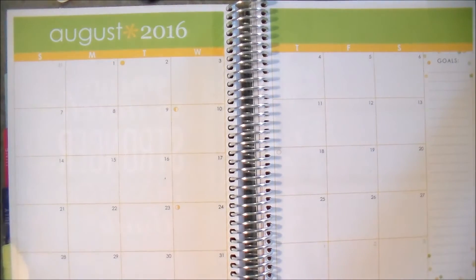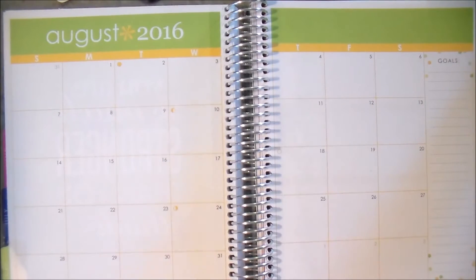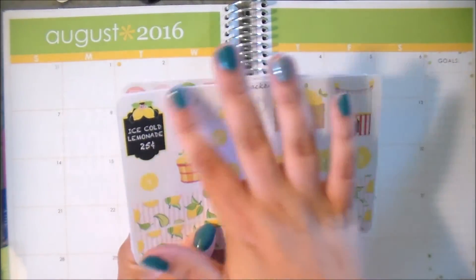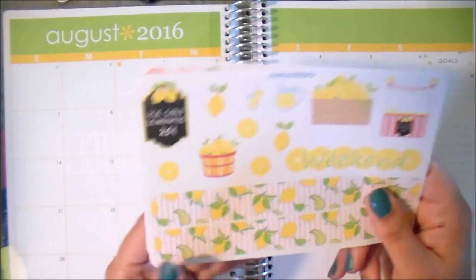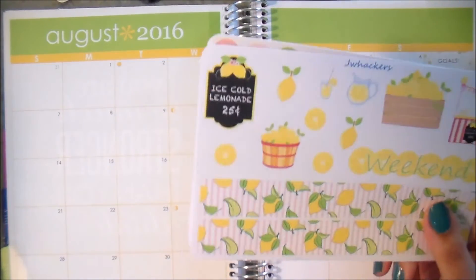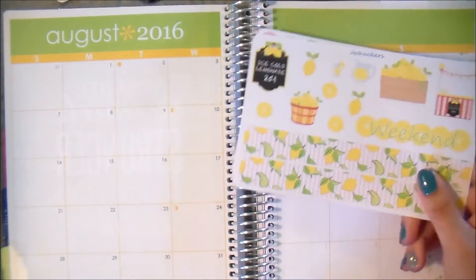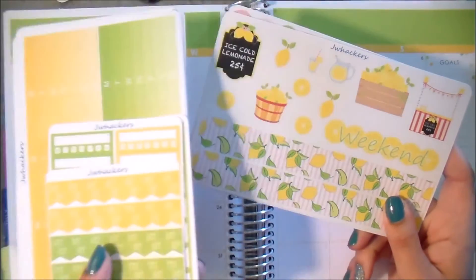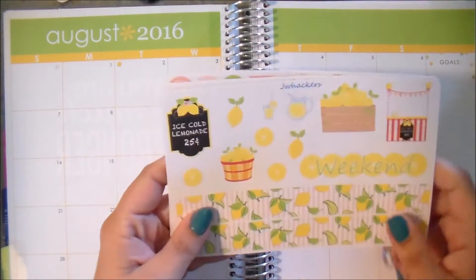That's not all I've got for you today because I do have a new kit release for the week. Just like I have been doing, I'm offering this kit in mini kit version and full kit version. It is a lemonade theme this week. I think the clip art I found is absolutely beautiful, and what better time to release a lemonade kit than in conjunction with the August items — because look at how perfectly these match!